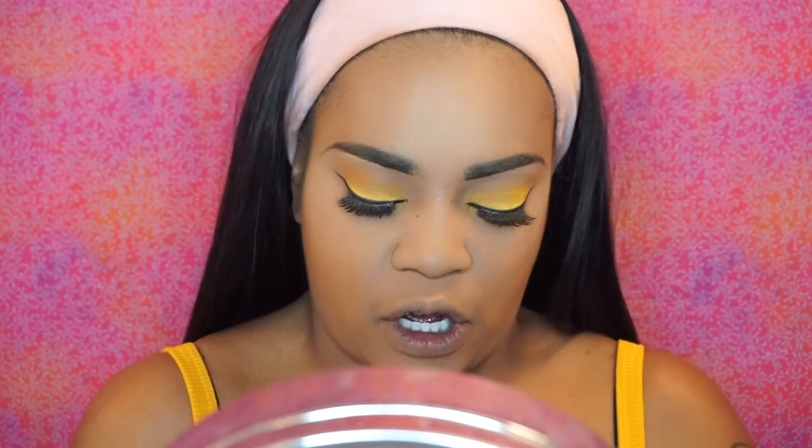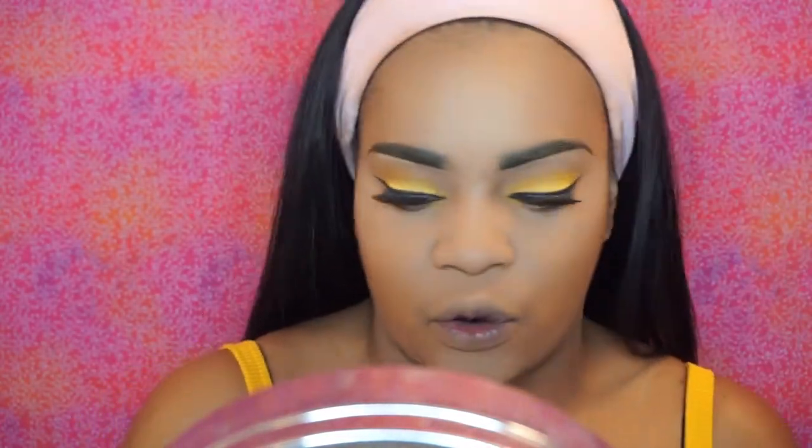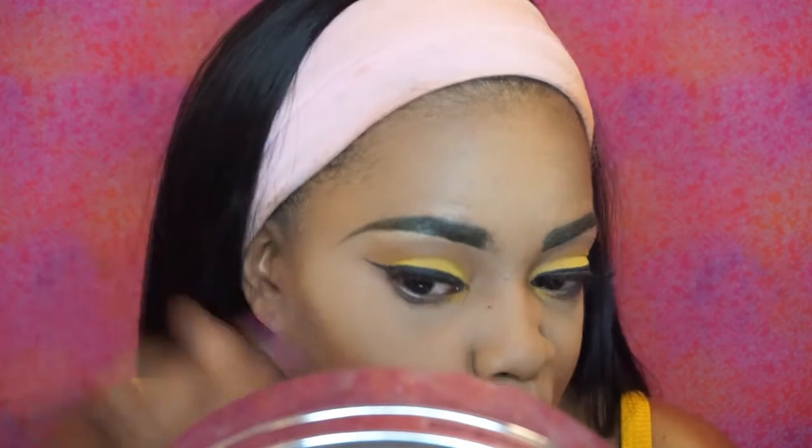And this one is, what is this one? This is Construct. This is a blush too, but it's a little deeper. So I'm still going to bronze with the Black Radiance palette, my contour palette, and I'm gonna contour with this, but I'm gonna put Construct on top of it, okay? Because it has like a plummy color to it. So we're just gonna add some of this.